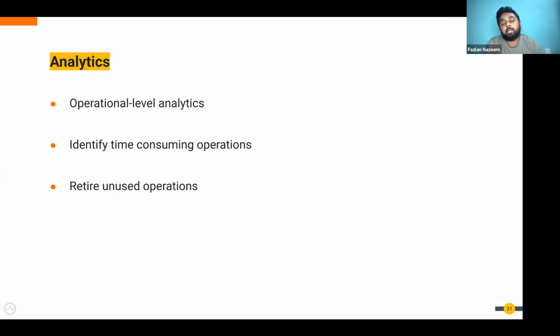When you have multiple operations, how does it vary? And when you have a single operation, how does the latency vary? So that you could identify if there is any problematic area in latencies. And if any of the operations that you have exposed have not got any requests, then it could mean that you could retire it. Those kinds of things can be decided from the analytics portal.